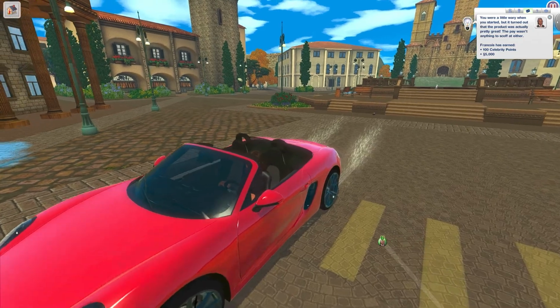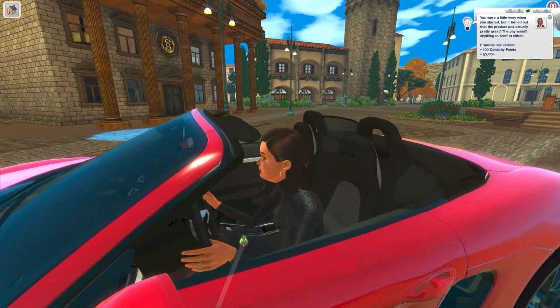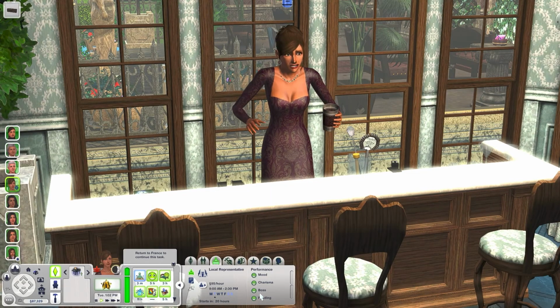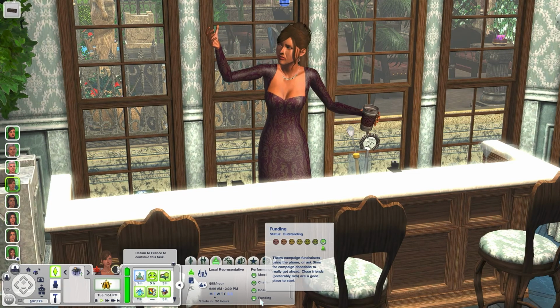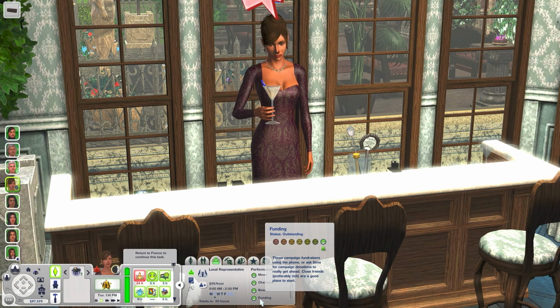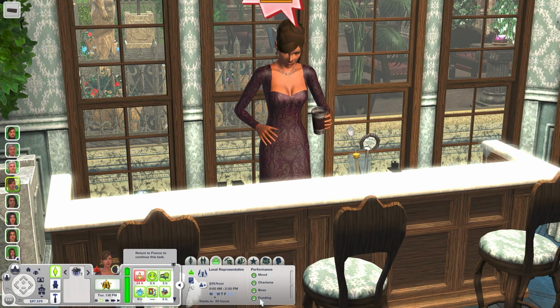I love seeing her as an elder, just driving around town in her red convertible. It's really cute. I was gonna say we could throw a fundraising party, but I'm pretty sure we threw one before we left for France. So I think the campaign coffers are good to go.